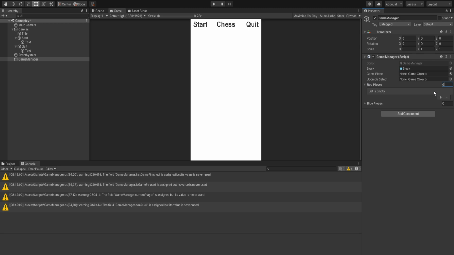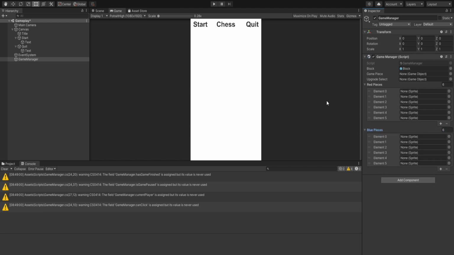Let's add the red pieces, the blue pieces. We will also need to get the game piece. Let's create the game piece.